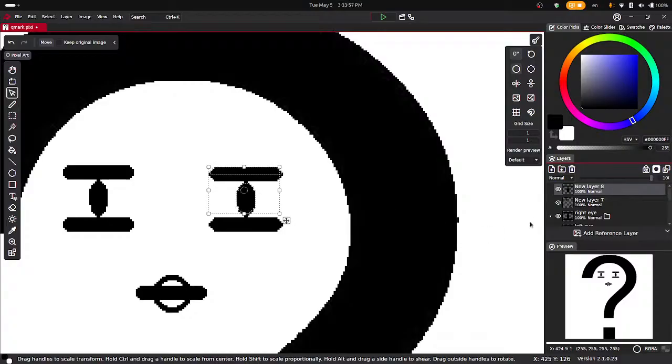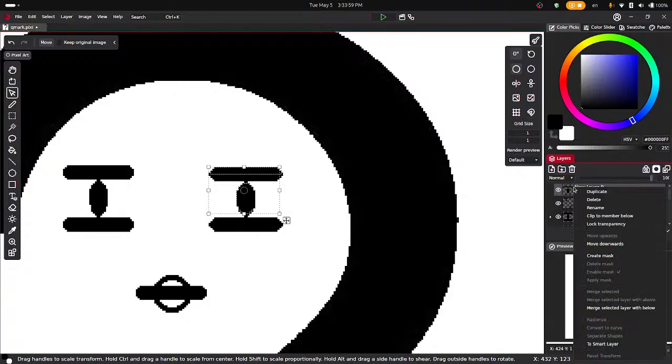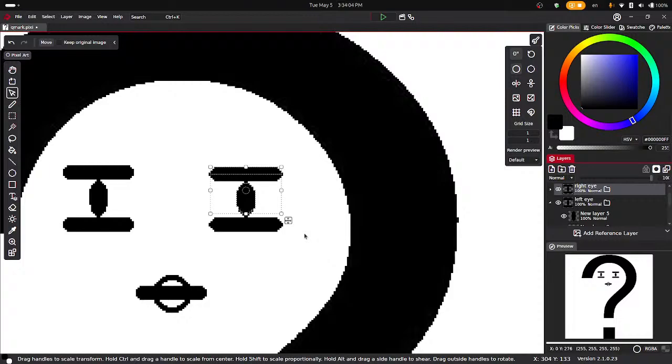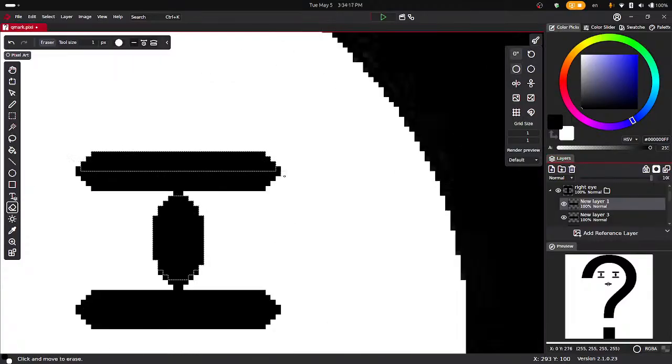And merge with below. Right eye. Anyway, fingers. Unselect things.